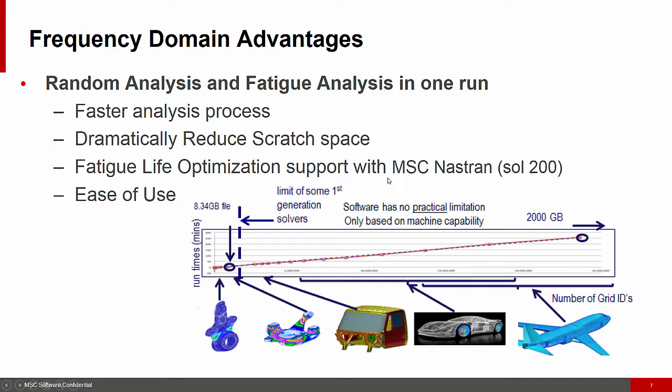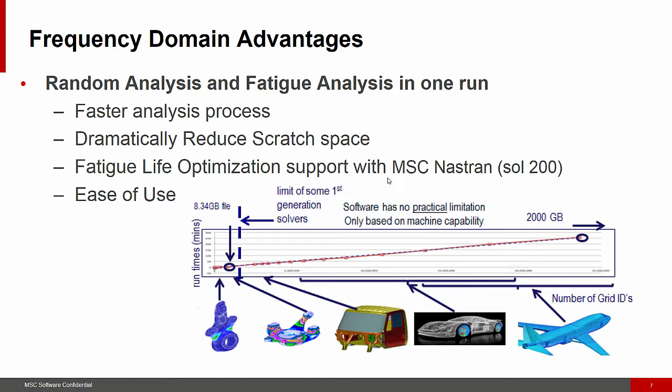We all know that Nastran is the premier choice and leader for performing dynamic analysis. With the new capabilities in Nastran and Patran for fatigue calculation in frequency domain, we can now have one random analysis run that includes the fatigue calculation. So this by itself can benefit engineers in many ways. First of all, the analysis process is much faster, because the fatigue calculation is not seen as an afterthought or a post-processing option. Rather, calculations are done in the same MSC Nastran run.